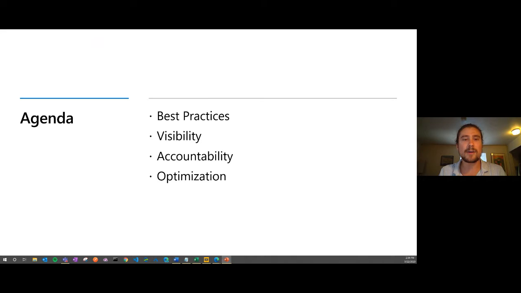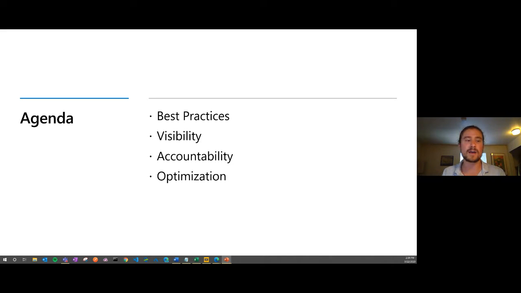Alrighty, so today, as I go through this module, here is the agenda of things I'll be discussing. First off, I'll be going through some best practices that we like to share with customers as they're thinking about cost management for their organization. From there, I'll go into some of the key tenets of our cost management lifecycle, which include visibility. That's understanding where my costs are coming from in my organization, whether that's what resources are driving various costs that might be accrued, or what teams are accruing various resources. So getting a good idea of what's on your bill and what's driving those costs.